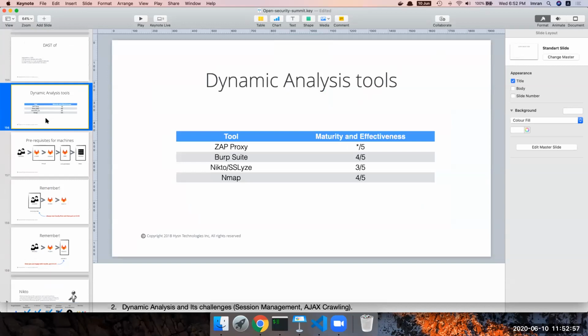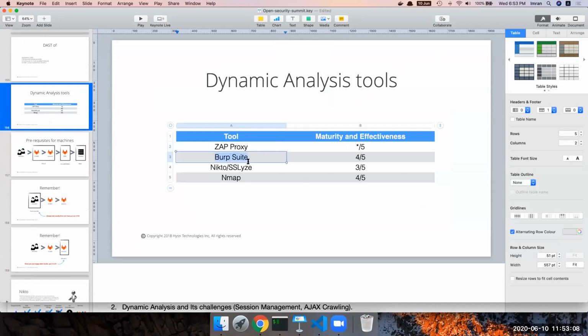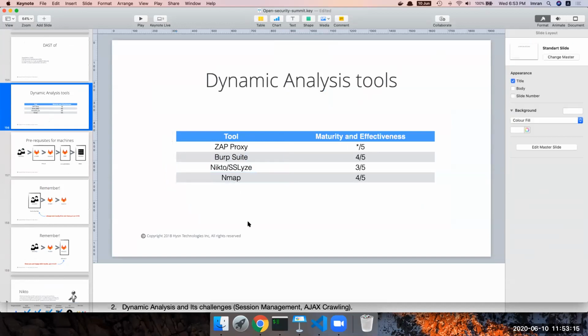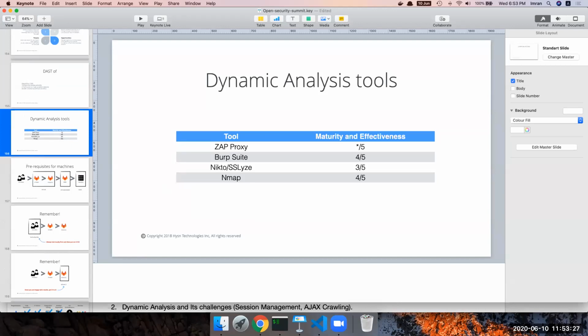Again, some of you asked questions about tooling. We were going to cover that. So you have ZAP, which is an OWASP open source software to do dynamic analysis right here. And then you have Burp Suite, it's a paid solution. You have Nikto, SSLyze, Nmap. Again, all of these are free and open source. We stress highly here on open source tools because we want you to go home and start implementing these tools right away instead of waiting to acquire paid tooling. So yeah, we're going to talk about this in a minute. Any questions till then?